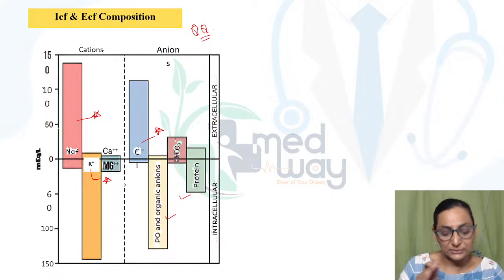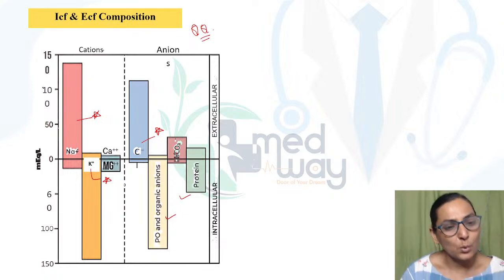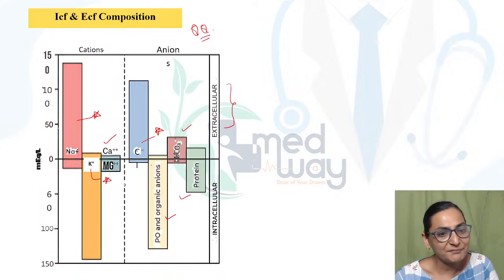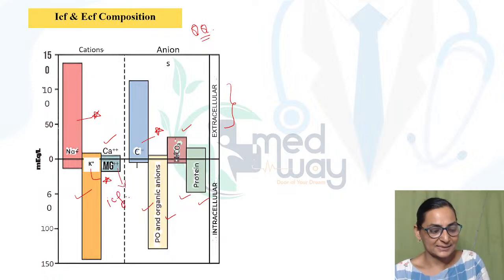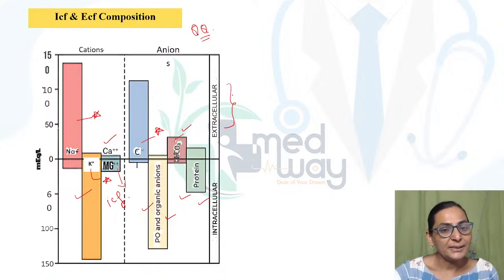ECF में क्या क्या ज़्यादा होता है? There is chloride and sodium, and even calcium is more, and even bicarbonate. So you have calcium and bicarbonate more in the ECF as compared to ICF. And in the ICF, you have maximum or the most important potassium and anions in the form of phosphates and proteins. And also remember that magnesium is also more in the ICF. Another important point to be considered: bicarbonate is the most important buffer of the ECF.